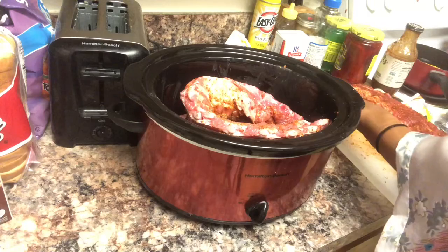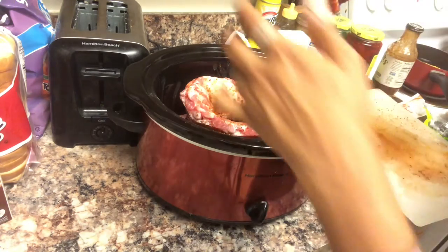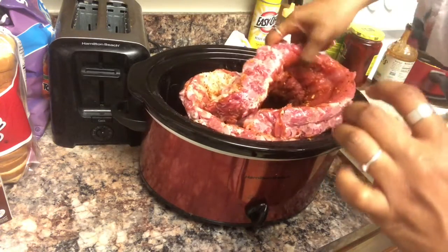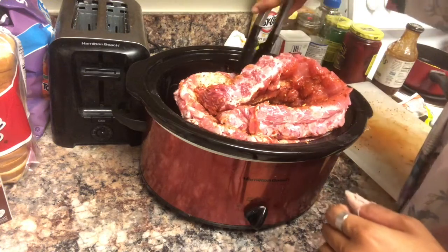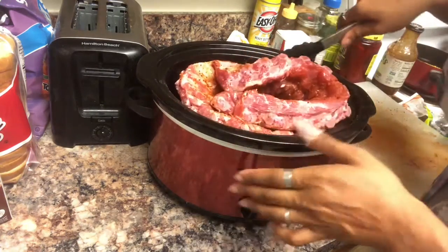My hands are clean. I just don't like doing this. Ooh. All right. This feels gross to me. Ooh. Forgot that was hot. See how fast I just said that thing was on and I forgot just that fast? I'm trying to stuff it underneath or between the one that's already in here, without ruining my positioning of meats.